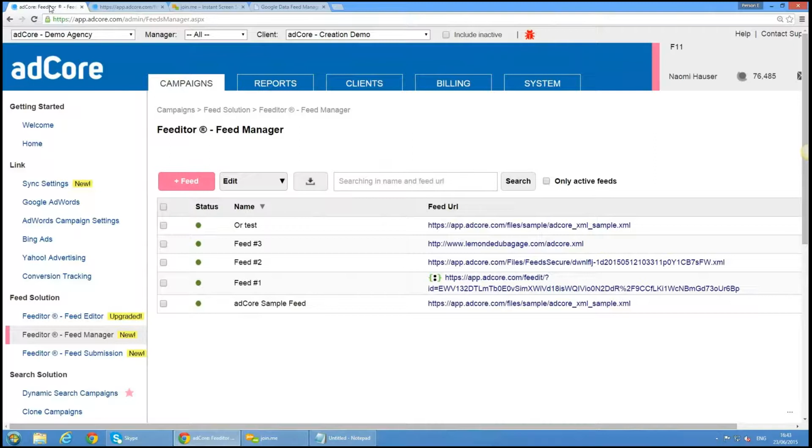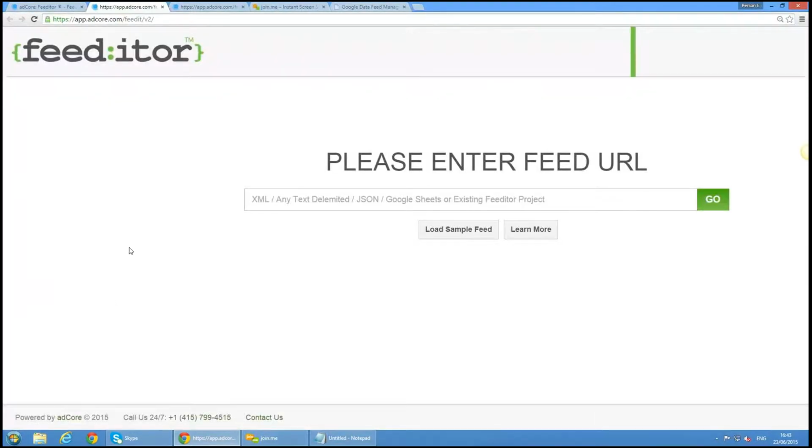Okay, so let's begin. I want to start off with the actual feed editor itself. That's what we call here in the ITOR system the feed editor. So if I go ahead and click on that, I come to my home page of the FeedEditor software. Now, FeedEditor is a software that allows you to edit feeds, kind of suggested by the name there. And I have a nice little load a sample feed. All of you have access to this as well, so if you want to play around with the software before using your own feed, you can do that. That is for ITOR clients that already have access.